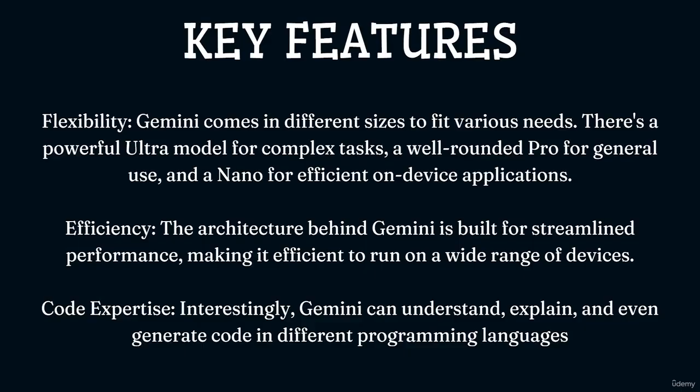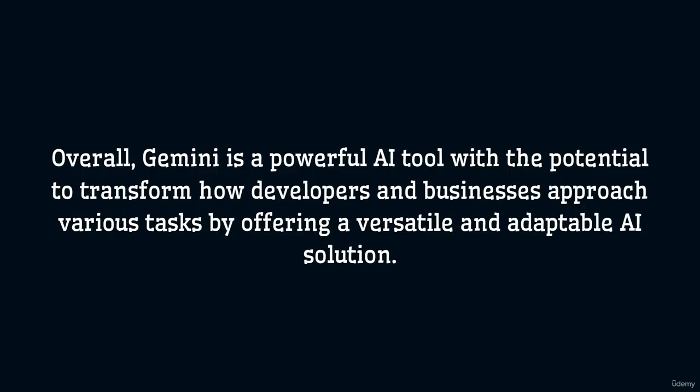So lastly, I'd like to say that overall, Gemini is a powerful AI tool with the potential to transform how developers and businesses approach various tasks by offering a versatile and adaptable AI solution. Overall, Gemini is quite a powerful AI tool, which has the potential to transform how developers and also how businesses approach different kinds of tasks by offering a versatile and adaptable AI solution.